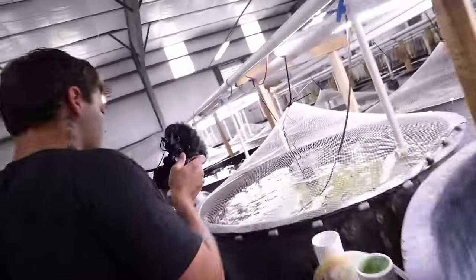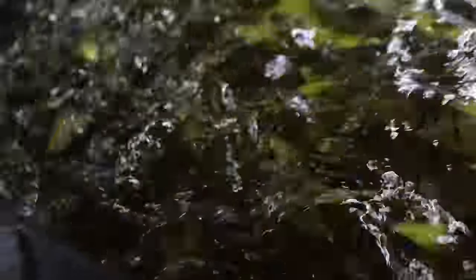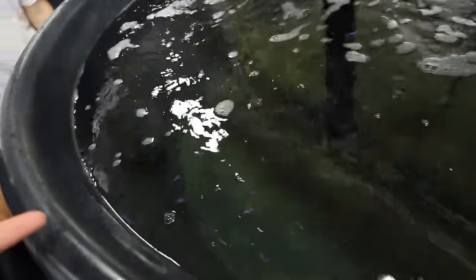Moving on, we're gonna go look at some of these golden trevally. Look at them. Oh my god. Hey, these are all babies of those fish that we were feeding, those little sardines. These are all the baby versions of that. Amazing. So wait, what are these? Those are orchids. Some more orchids. There's neons in there, and could be a few springers as well. So many orchid dottybacks. It is crazy in here, you guys.